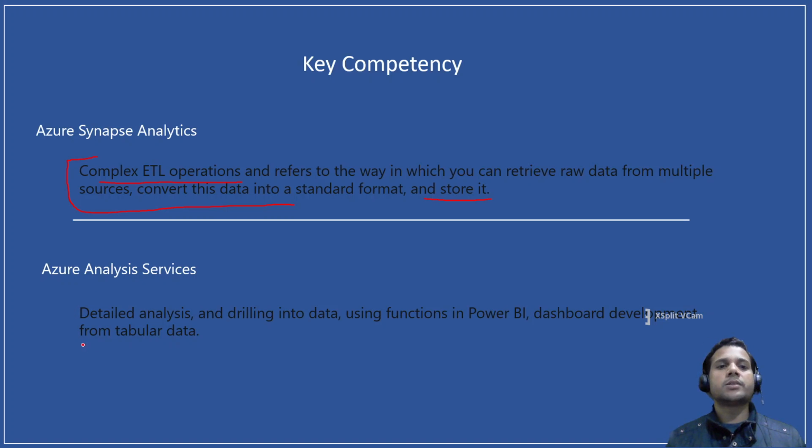Whereas Analysis Services is meant for detailed analysis, drilling into data, seeing the modeling and deploying a model so that you can have a Power BI report and dashboard developed in a tabular format. It will be priced accordingly because it doesn't offer all the capabilities which are in Synapse Analytics. But if you want to look into the pricing, as we discussed in the beginning, you can go for either the development tier, the standard tier or the basic tier, depending upon your need. So these are the key differences that I came across.